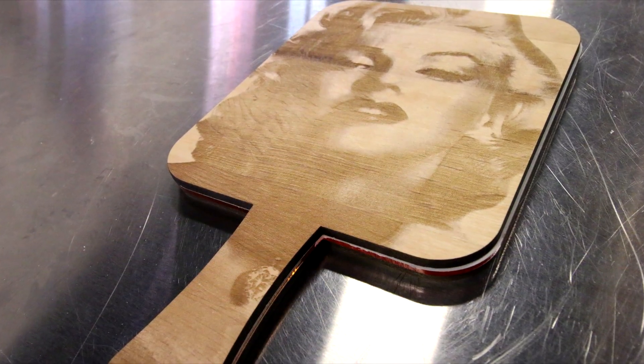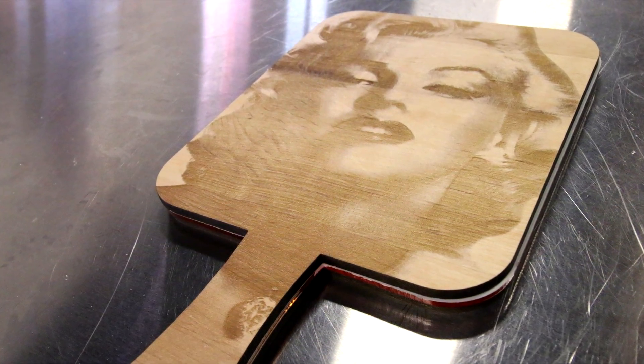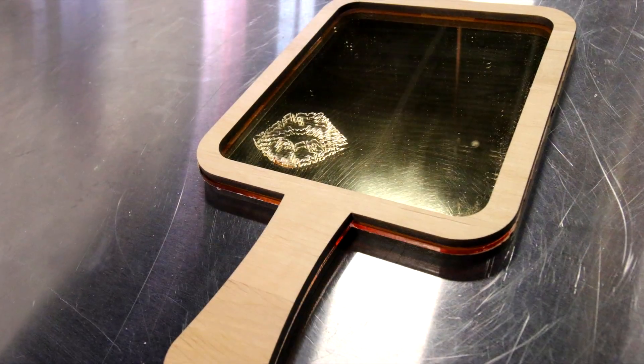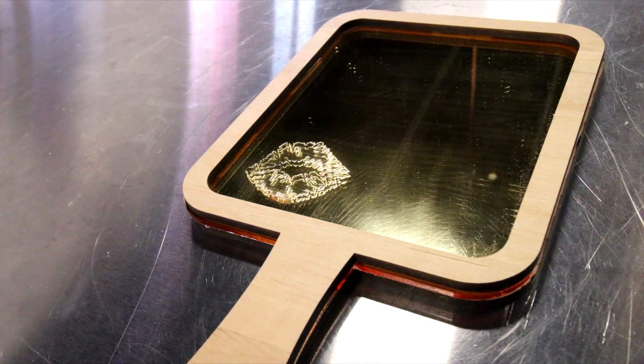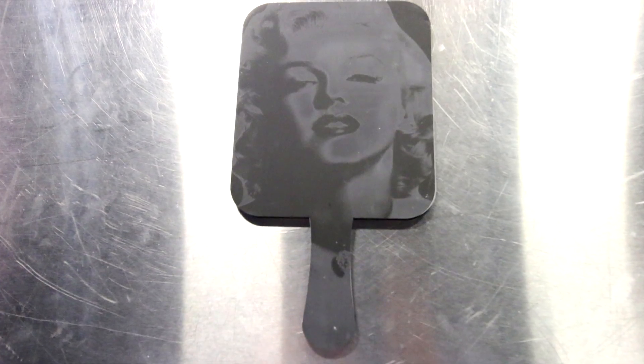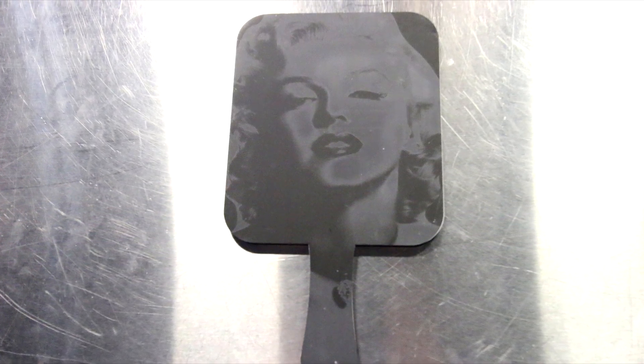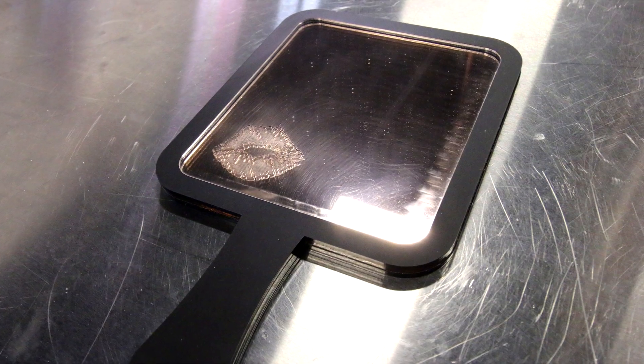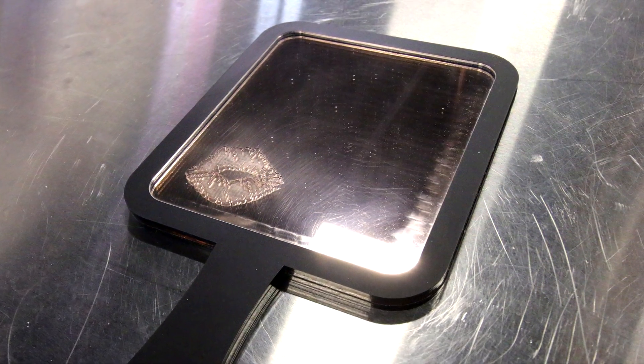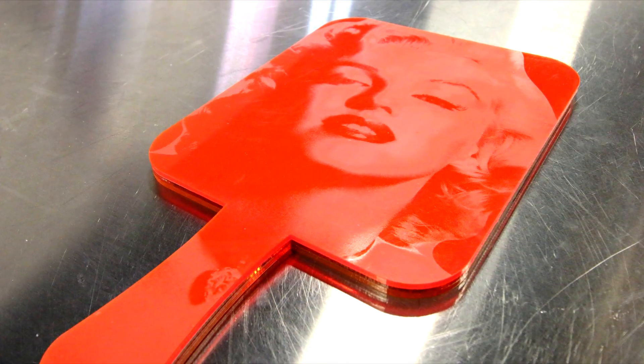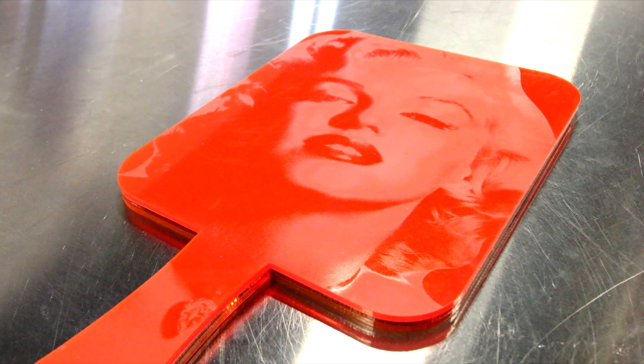For the fronts and the backs, we used a few different materials. The first is our solid wood maple, then we did our Troglas color gloss in satin black, and finally our Troglas color gloss fluorescent orange.